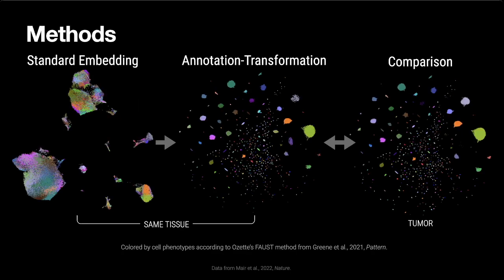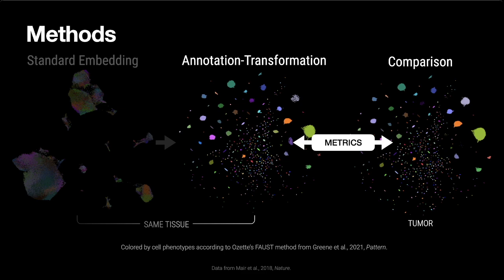Applying this transformation is useful for embedding visualizations as it results in well-separated cell type clusters and subsequently allows for the identification of rare and complex cell types. The annotation transformation also eliminates batch effects and aligns our embedding spaces across its samples. For example, on the left we have an embedding of cells from healthy tissue, and on the right we have a different aligned embedding of tumor cells. Next, we develop methods to compare these aligned and annotated embeddings.